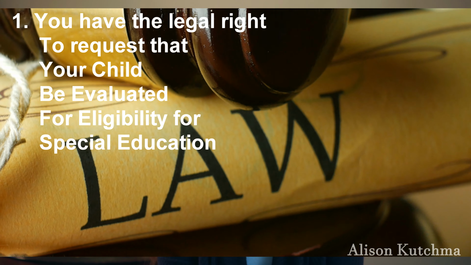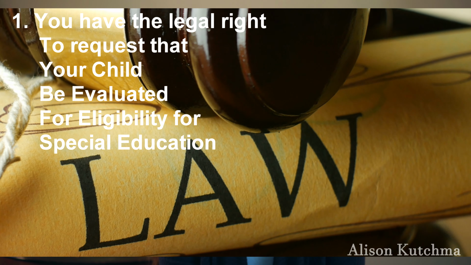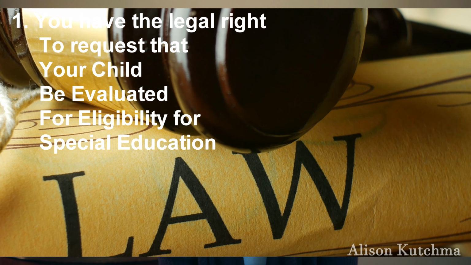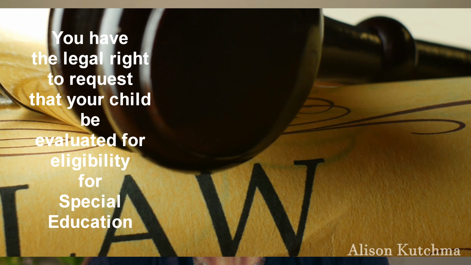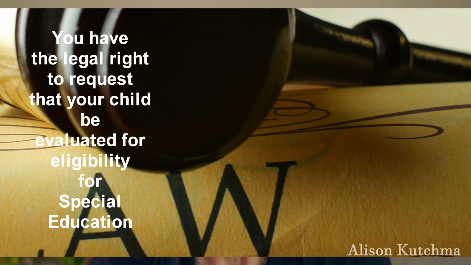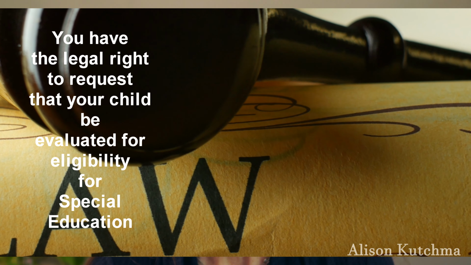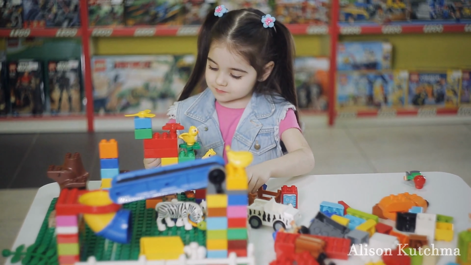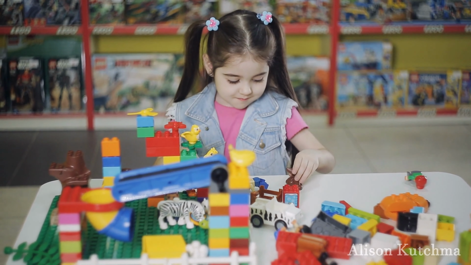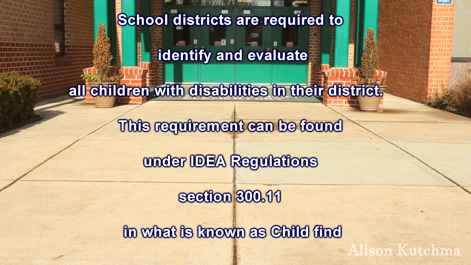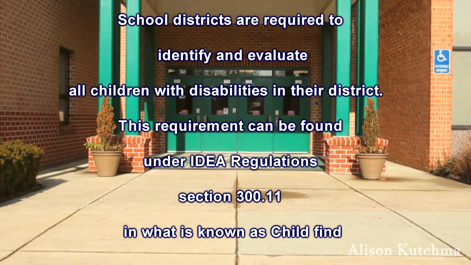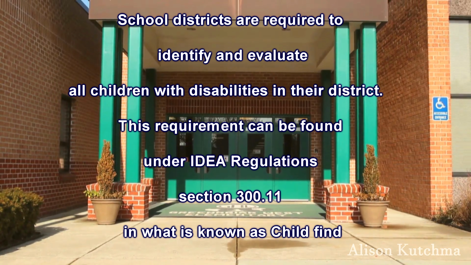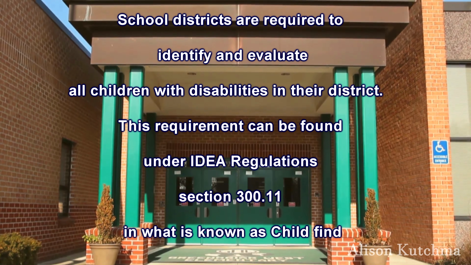It is your right to request that your child be evaluated for special education services. It's your legal right to do that. I want to repeat that. You have the right to request that your child be evaluated for eligibility for special education services. It is the obligation of a school district to identify every child in their district with a disability. If you suspect that your child has a disability, you have the right to request that your child be evaluated.